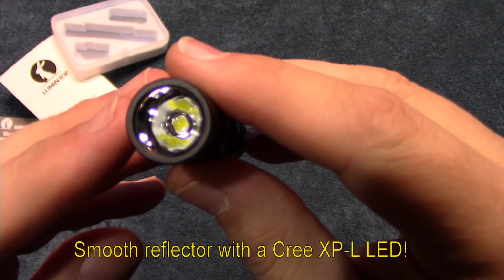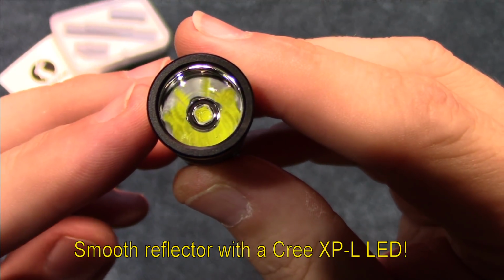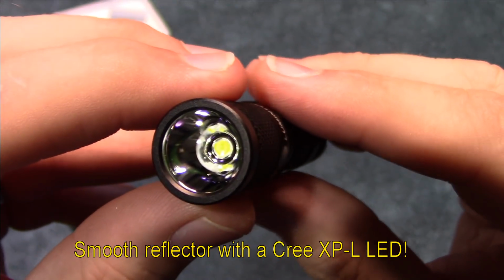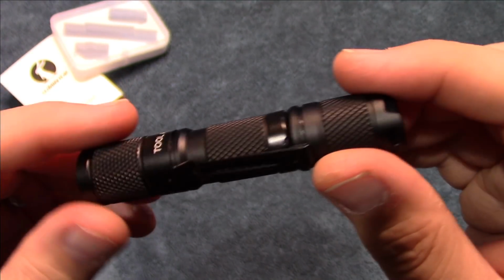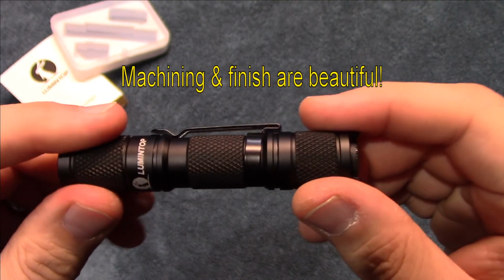And this is running a smooth reflector there. This is running the XP-L LED. Very nice, beautiful finish on this.